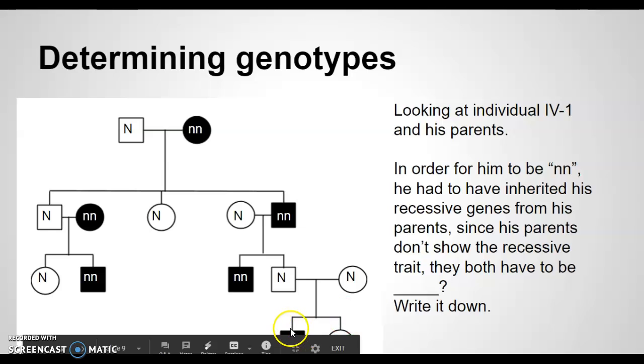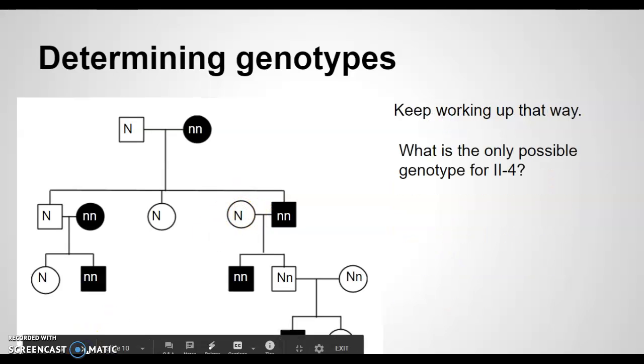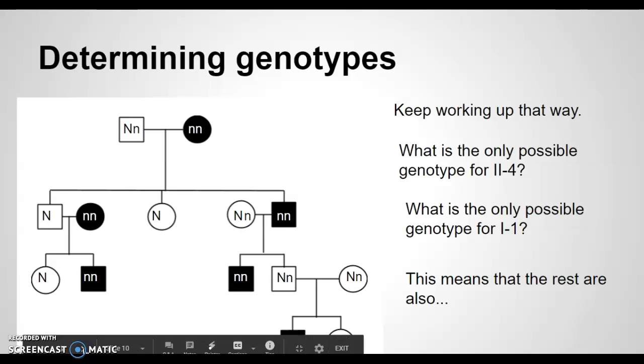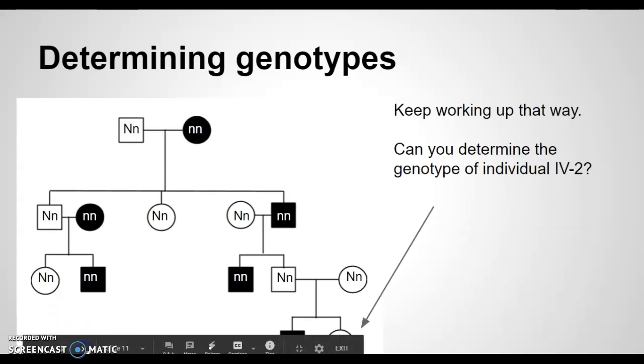Starting with this guy, if he is little n, he had to get those little n's from somewhere. So it must mean that each of his parents has a little n. Same thing applies here. If he got a little n, that means this parent has to have a little n to give him. You work your way up and you see it. Working your way up here, this combination produced a little n. So what must this spot be? He has to have that little n if that's what the youngest son received. With that information in mind, then you can fill in the rest of this chart.